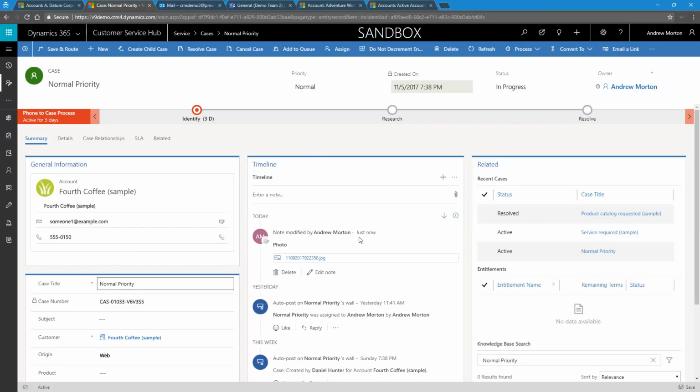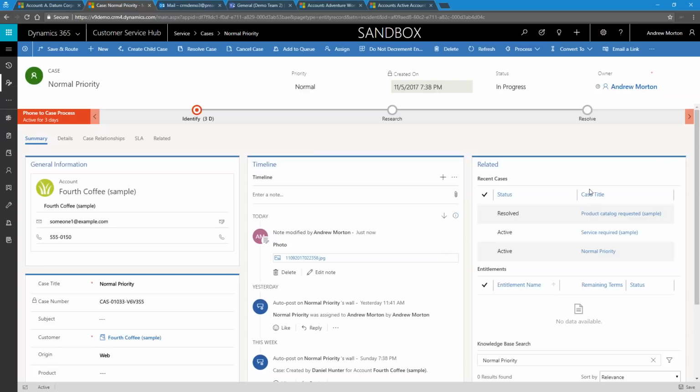But what would happen if I'd logged in as somebody else would be the little box up here saying stuff that happened on this case since the last time you looked at this record. So I'll be able to segment between history that I've already seen and history that's happened on a case since the last time I looked at it. So again, more functionality around usability and ease of use from the unified user interface.